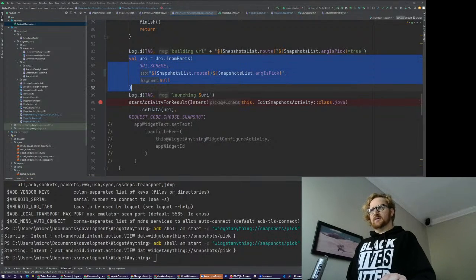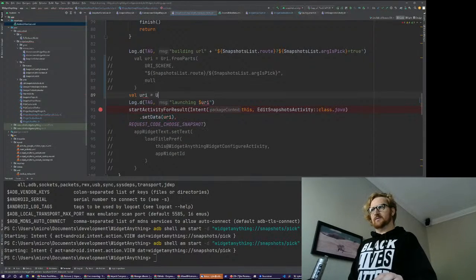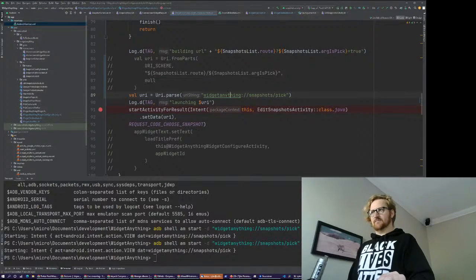Okay, I do not know why this doesn't work. We are going to do the old URI equals URI parse. For some reason, maybe that will work better.